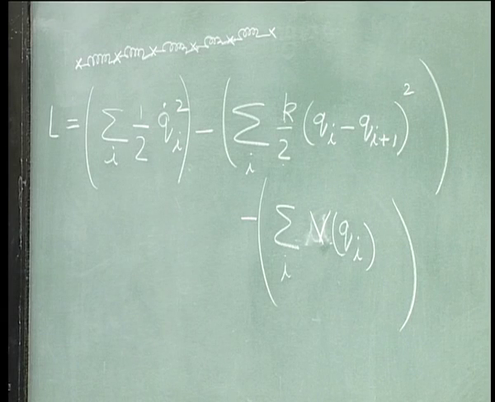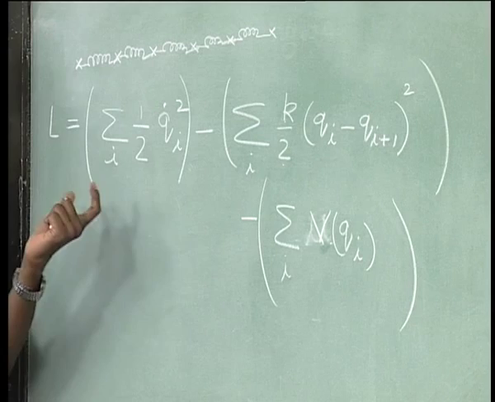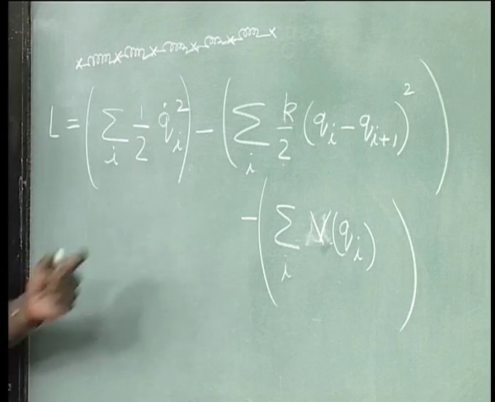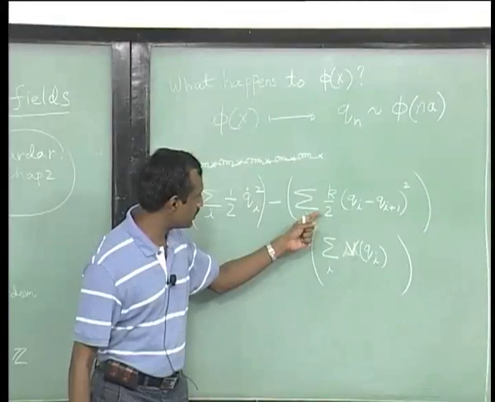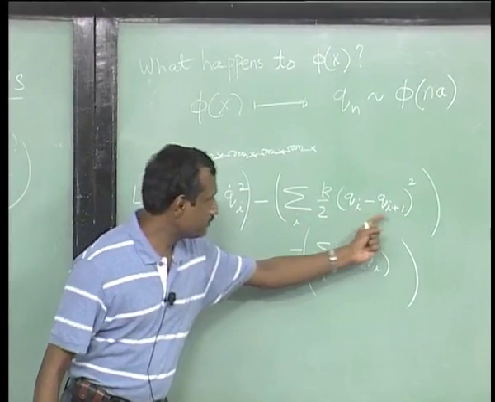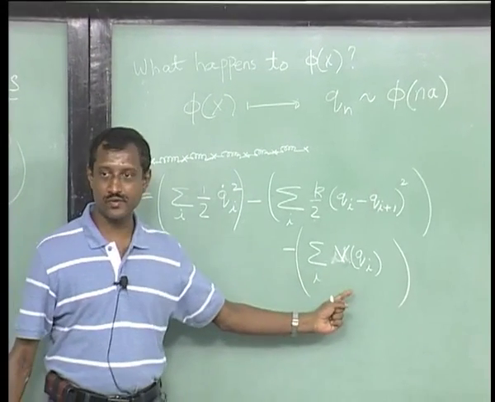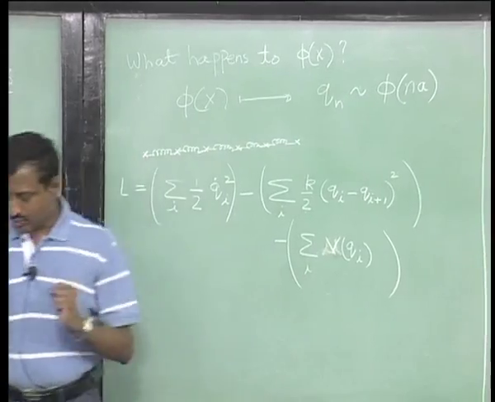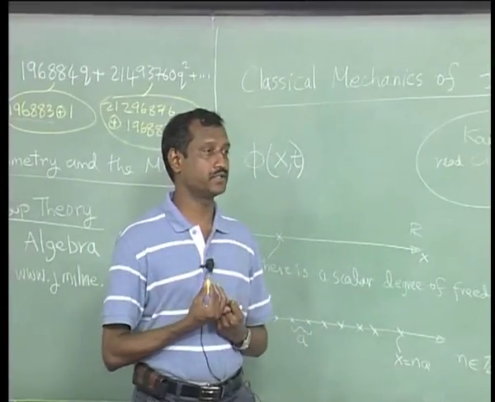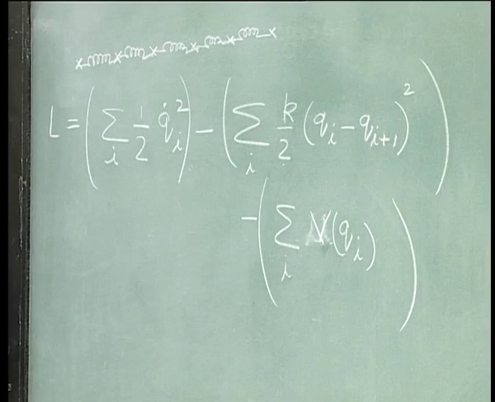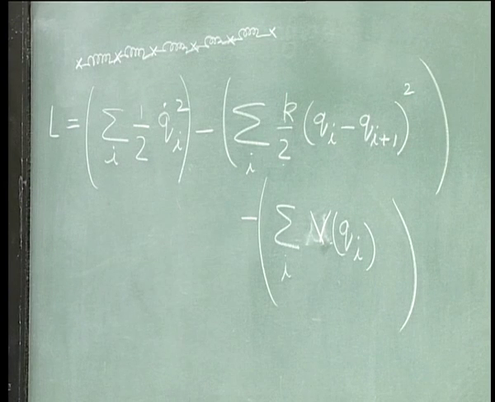So let us look at these two. This is the normal kinetic energy term. If I had put an m out here, then you would be happy, but let us say I put m equal to 1. So let us look at this particular term. This term involves two sites, but this involves only one site. These are all local interactions. There is nothing which says that something here and something a million lattice points away have any interaction between them. This is intuitively what we would write.